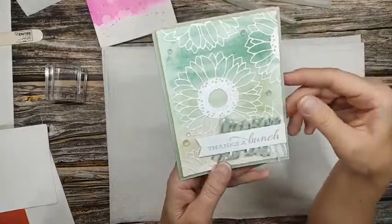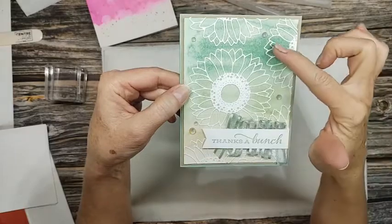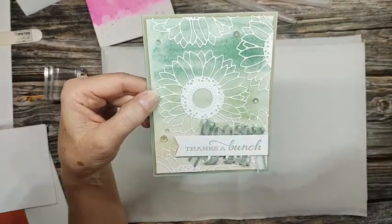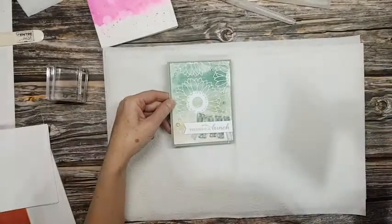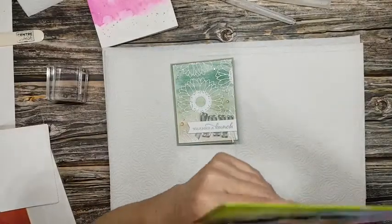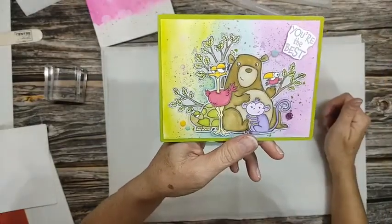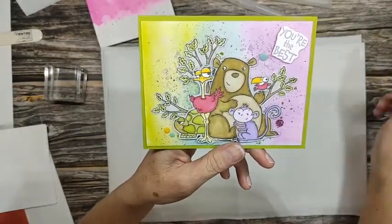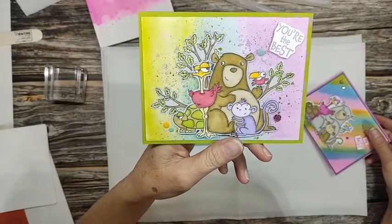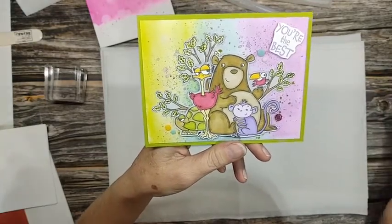So here's one that I just made this afternoon. See how pretty that background is? I mean, it's not hard. Thanks for sharing my video, Kay. I appreciate that. So here's some, now this stamp is retired. Don't shoot me, because this was one of my favorites. But hello in Connecticut. Look at how pretty that background is. Was that not just one weekend, actually? I went to Florida to visit a friend and stayed in her beach house. The weather was kind of nasty, so we just stayed in and played.